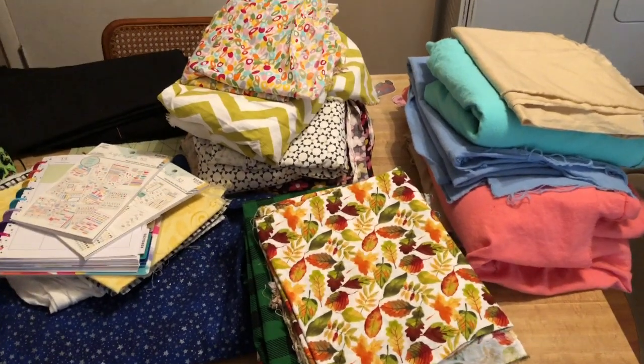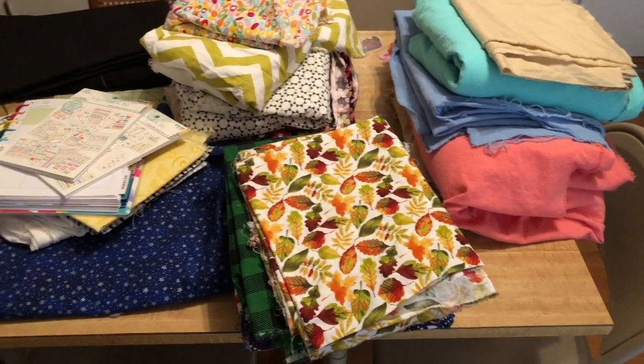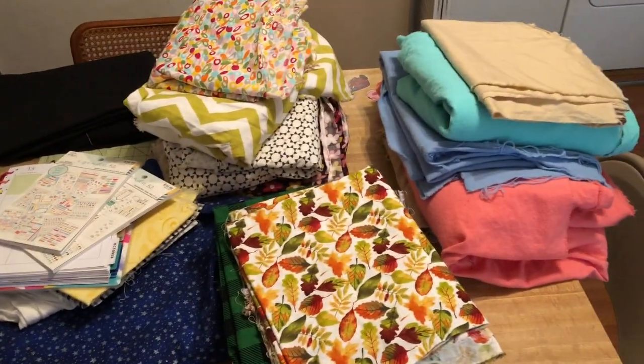It's just a big mess right now. I need to clean this off because Devin will be home in about an hour and this is where we eat dinner, so I've got to figure out where to put all that. I also wanted to show you guys — look at that welcome sign! I bought that the other day. I also got a Christmas one but it's in the closet. That one's blank on the other side, so I'm thinking about painting it and doing some kind of Halloween thing on the back for Halloween time to put outside.